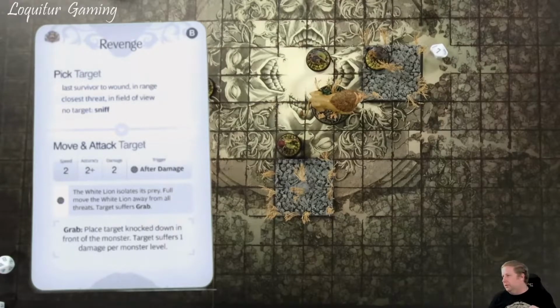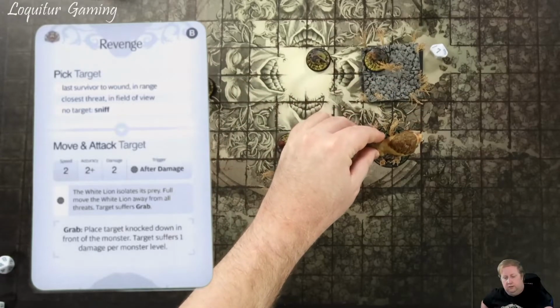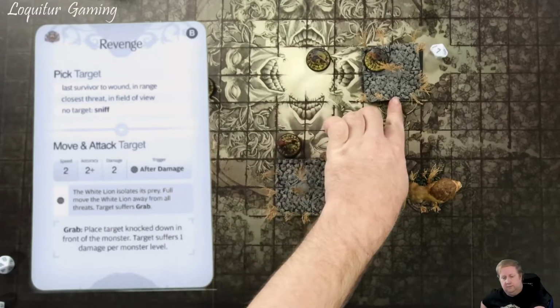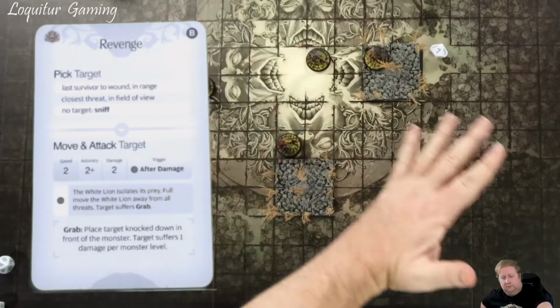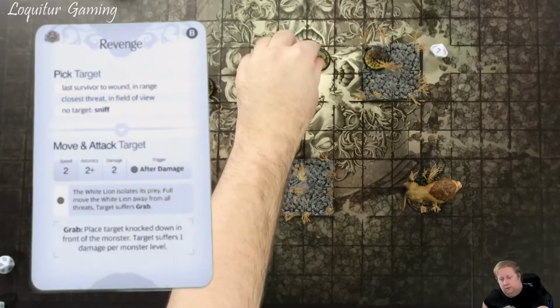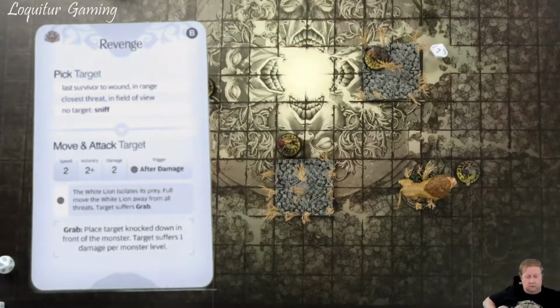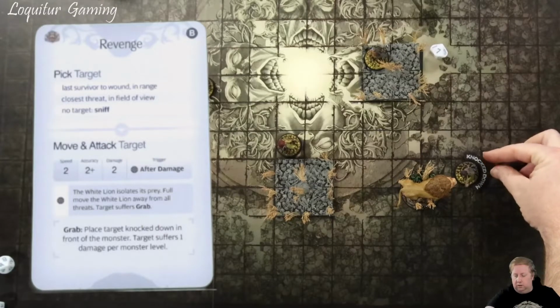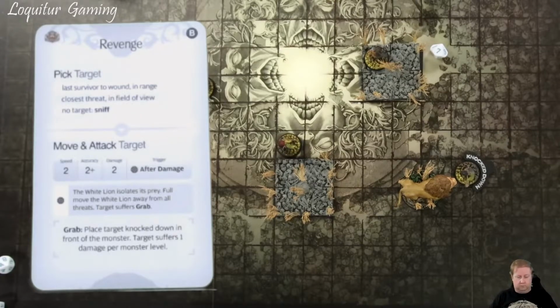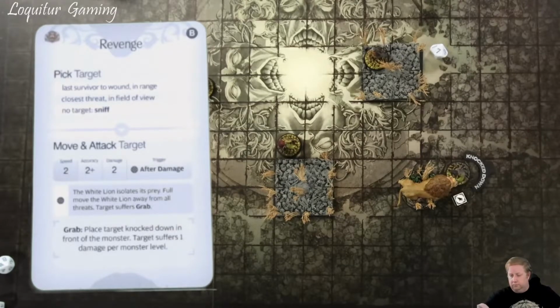Okay, but now we have to do this. The White Lion isolates its prey. Full move the White Lion away from all threats. Target suffers grab. Let's go 1, 2, 3, 4, 5, 6, I guess. I'm thinking the threats are this way, so it's going to move that direction. I don't know if it's supposed to be a straight line or not. Then Elaine goes in front of the White Lion and is knocked down. She's not going to be getting up unless we encourage her to get up, because we're currently in the monster's turn. And she has to suffer 1 damage per monster level. Oh boy.